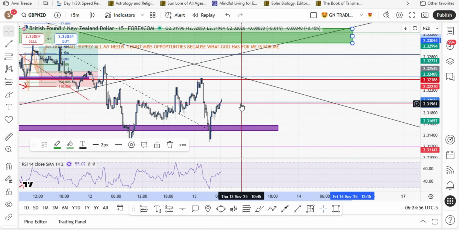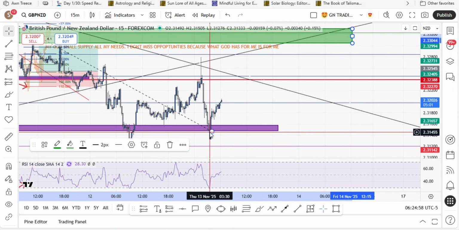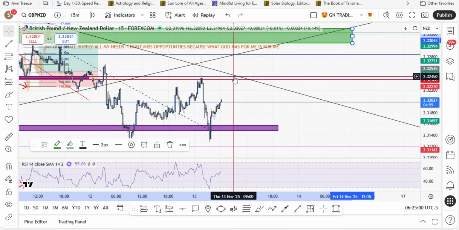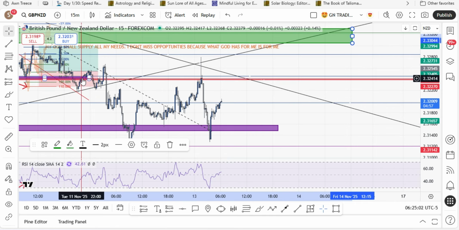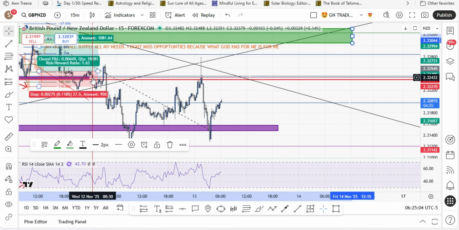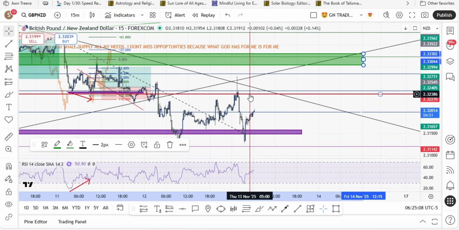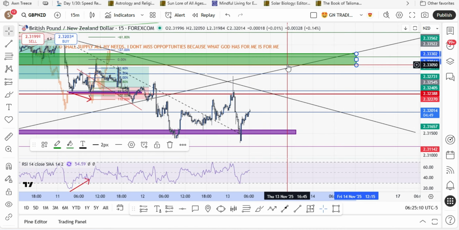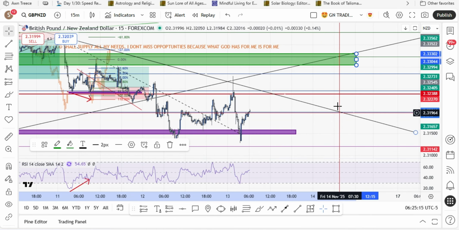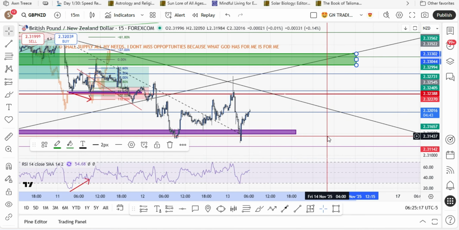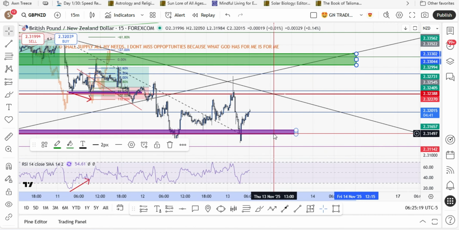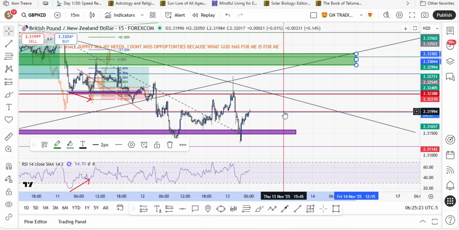As far as trying to get in a trade, I would have got in here. Could have bought it back up to around this level where this zone and this point is. But other than that, I don't know. It may go up here, but I'm not really going to be looking at that. I'm going to focus on GU. Unless it goes back down here, then I'll look to buy it up.